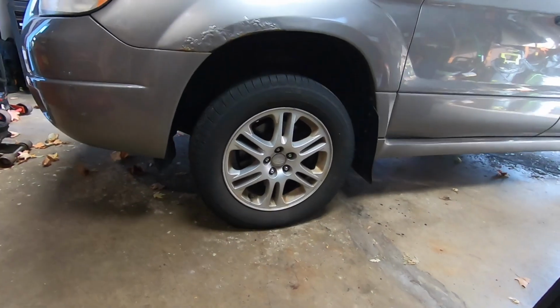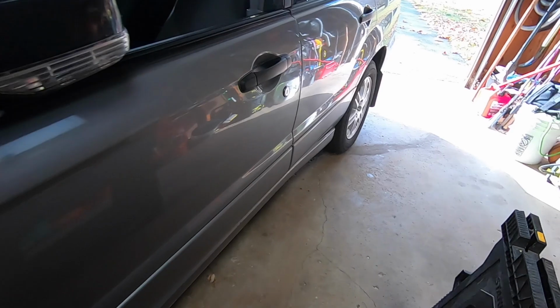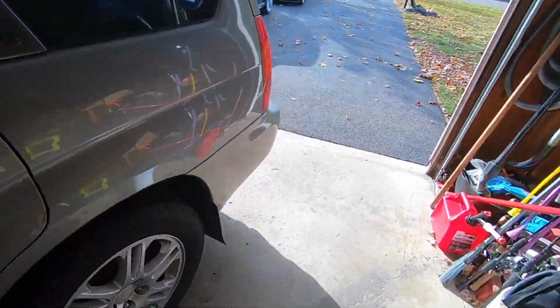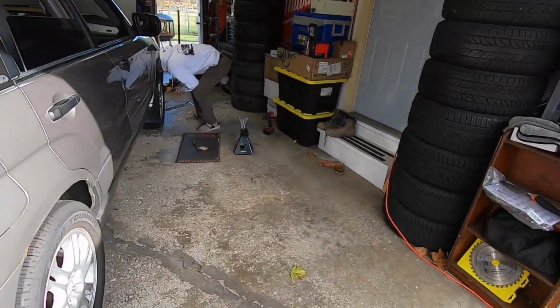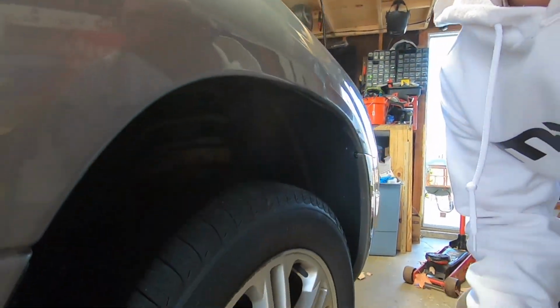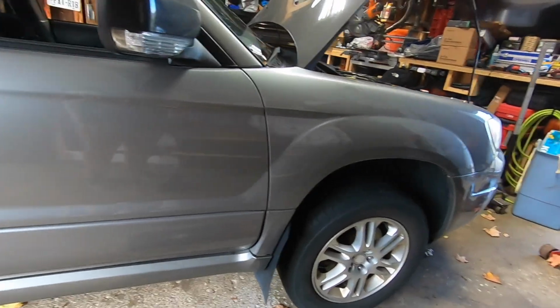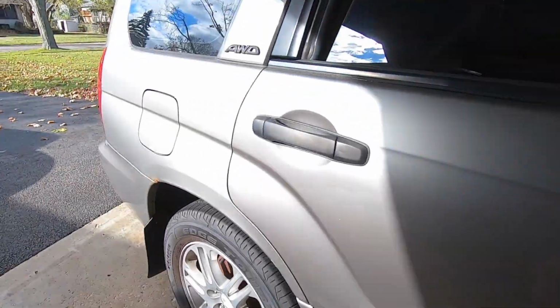All right, so we just lowered it, and we definitely got all of the inches that were told. I know 2 inches from a mile away. And here's the amount of space we got. Xavier's doing a preliminary inspection here. How are we looking? I fit. I drove it back and forth a little bit to get it equaled out. It was definitely a little higher than it should have been. So now we're gonna get to the back.